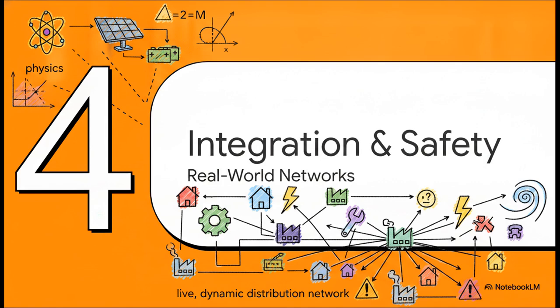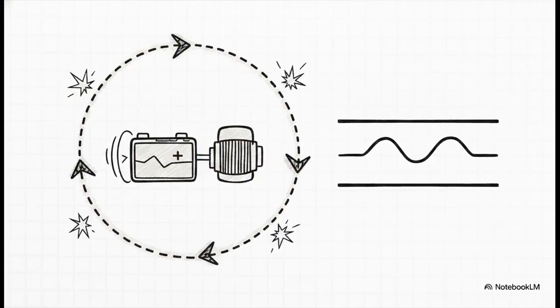Bringing us to our final part, Section 4, Real-World Networks, System Integration, and Compliance Safety. Okay, so we have the physics, we have the hardware, and we have the math. Now, we really need to address the real-world operational headaches that pop up when we integrate these parts into a live dynamic distribution network. Take a phenomenon called the relay chatter loop. If you design a grid fallback system, you're relying on an automatic transfer switch. When a heavy industrial motor kicks on, the battery bank undergoes intense chemical voltage sag. If your fallback system triggers based on a single, static low voltage point, the transfer switch instantly flips to the utility grid. But wait, the moment the battery load is relieved, its voltage instantly rebounds back to a normal level.